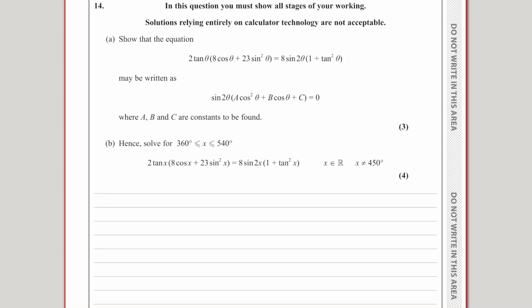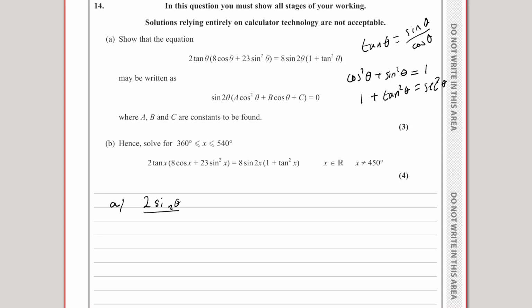So we are going to use trigonometric identities, and we've got tan theta is sine theta over cos theta. Cos squared theta plus sine squared theta equals 1. And rearranging this, dividing through by cos squared theta gives us 1 plus tan squared theta equals sec squared theta. So we can change 1 plus tan squared theta into sec squared theta, and tan theta into sine theta over cos theta. Let's do that to start.